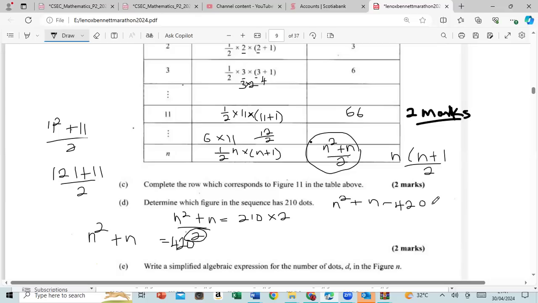I'm thinking the two numbers have to be close. 20 times 20 is 400, no? So probably 21 times 20 could have worked. Somebody punch it on the calculator. Because we need two numbers, and we multiply them, it gives me 420. And when we subtract them, it gives me 1. So the numbers have to be close. So 20 times 21, you have 420.